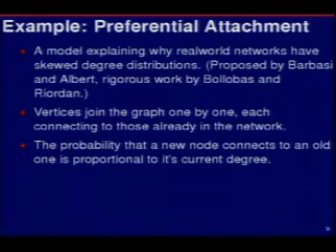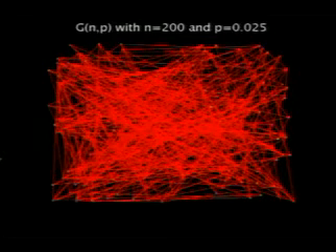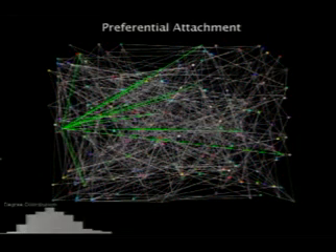And what happens is that in the later phases, the probability that a new node will connect to somebody will be proportional to the number of friends they have already. So that means if somebody already has a high degree, has many edges coming out, then they will be more likely to get another edge when the next person joins the network. And this leads to this sort of rich get richer effect, which of course is very natural. And if you think about social networks, there does seem to be somewhat of that dynamic going on in there.